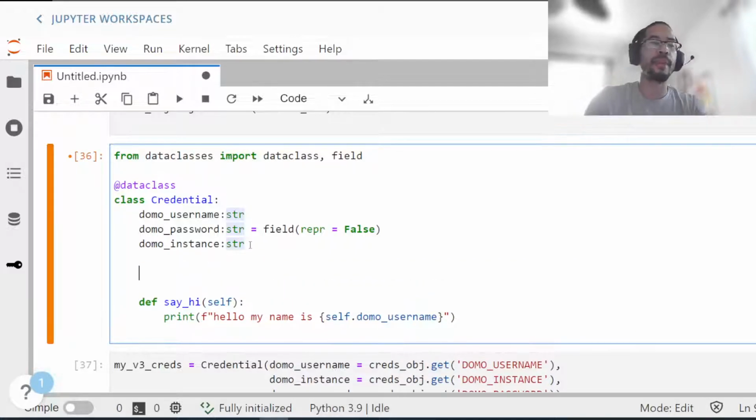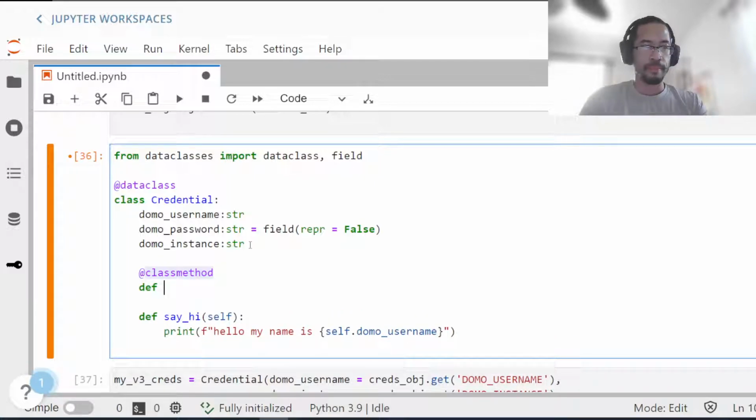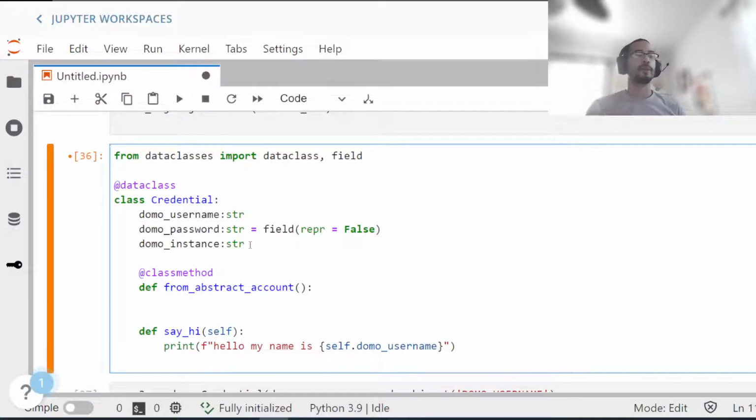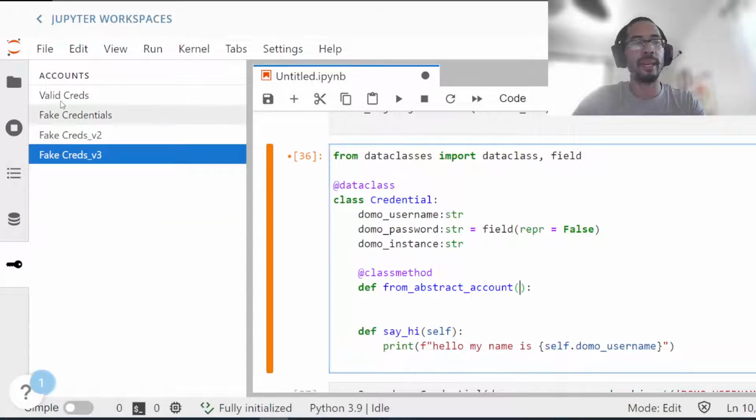A different type of method is what's called a class method. What I want to do is have a method that will return an instance of the credential class, and the only thing I pass in is the account name.